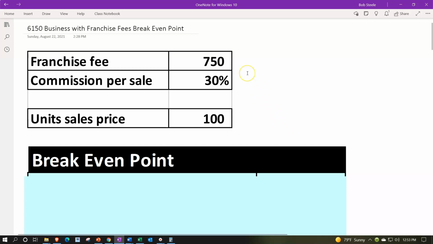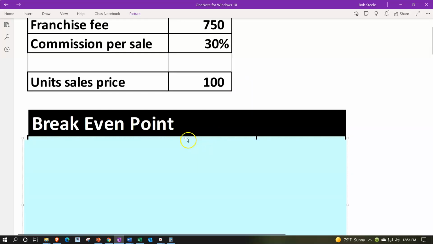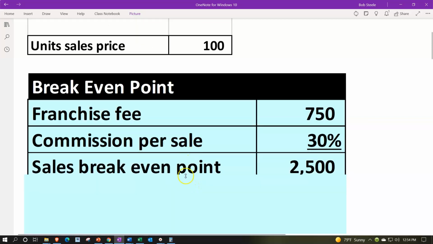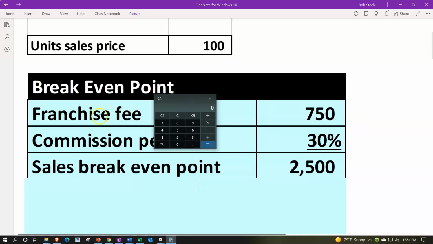We'll start off with a more simplified situation in which we don't really have any costs, because we're assuming those are going to be taken care of by the franchise, the business basically, and we're just going to be getting the 30% on the sales amount. And so we've got to see how many sales we need to make to get to that 750. So the general calculation: the franchise fee is $750. The commission per sale is going to be 30%. So if we take the 750 divided by the 30%, which would be 750 divided by 0.3, that's going to give us 2,500. In other words, we would have to sell 2,500 so that if we multiply that times 30%, we would earn 750 of it, and that would then clear the franchise fee.